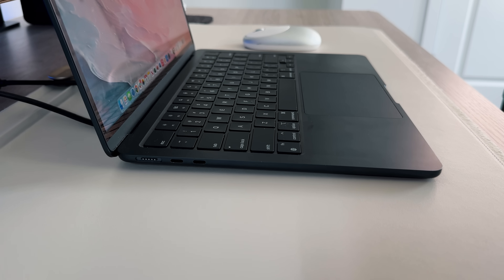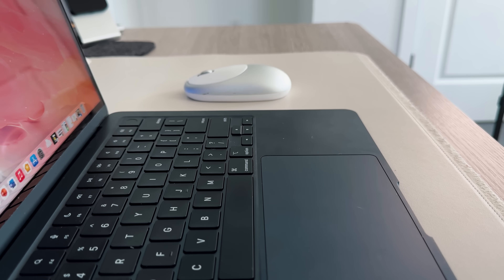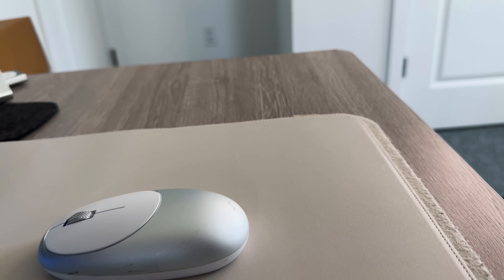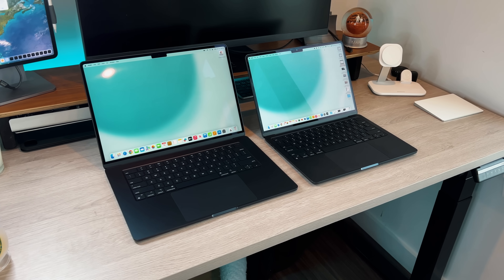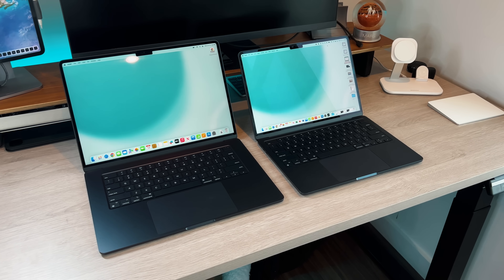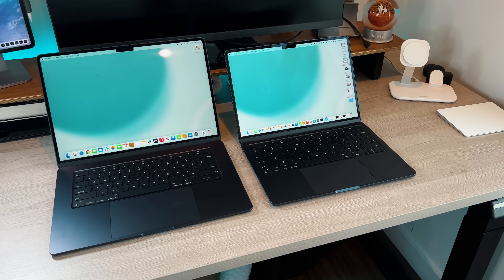I'm glad I got 16 gigs of RAM, though I think you can still get away with 8 gigs at the entry-level price of $1,099 for the 8GB/256GB M2 MacBook Air. Everything still works extremely well — no freezing, and I don't think I've even seen the spinning rainbow cursor, which I used to get all the time on my Intel MacBook Air. Battery life is excellent — I'll go an entire workday without charging and end at about 15% battery, even 18 months later.